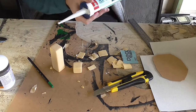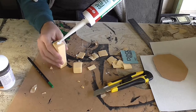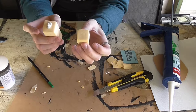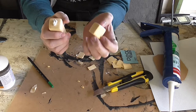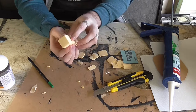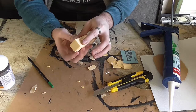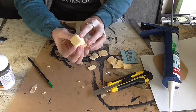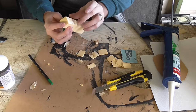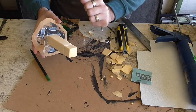Once you've got your cube all cut out and smoothed over, you want to grab your acrylic gap filler and just put a little bit onto the top of your rectangular prism. The reason I'm using gap filler here rather than PVA is because the tops aren't perfectly flush, so when they join together there's going to be a bit of unevenness and the gap filler will help fill that out. You just press it down so the gap filler spreads out, then take your thumb around the edge. Fill in the gaps, then get the back of a paintbrush and push it out so that you have a nice smooth indent where we're going to have our glowing effect coming out of.